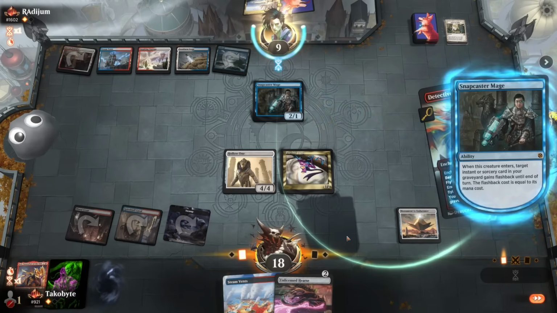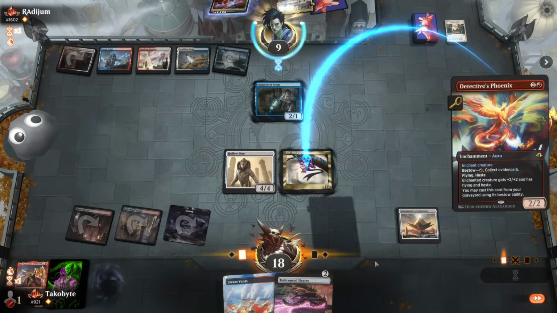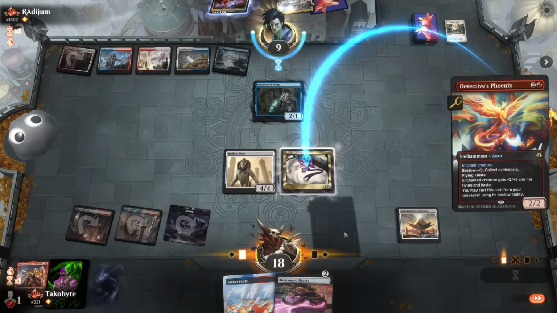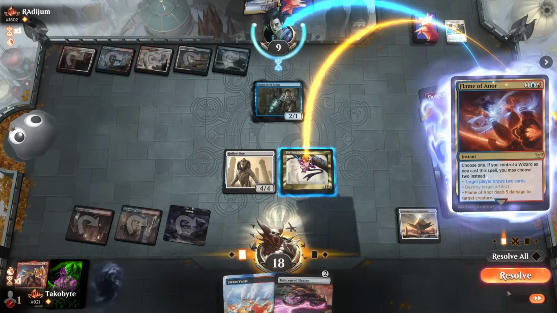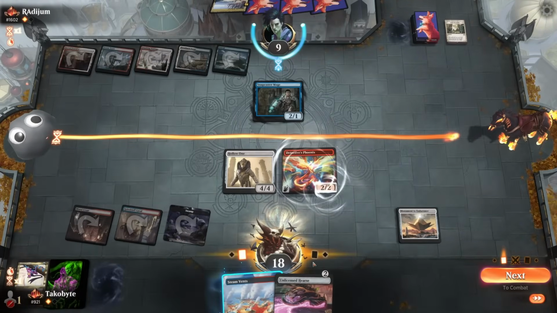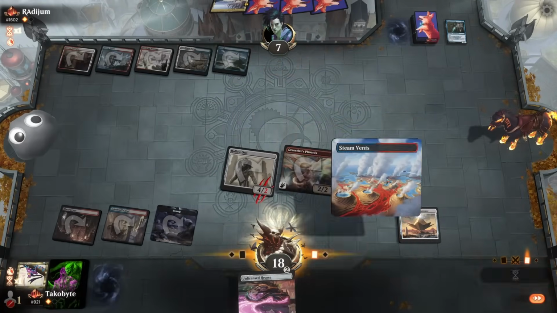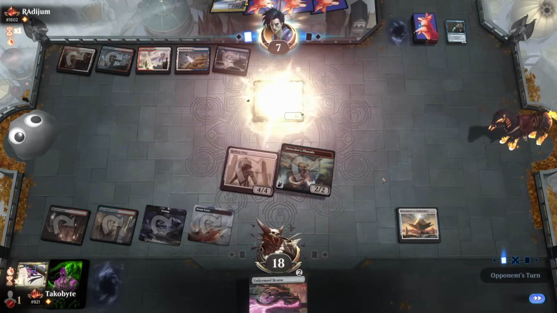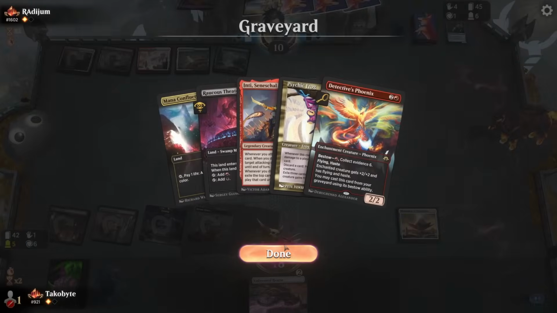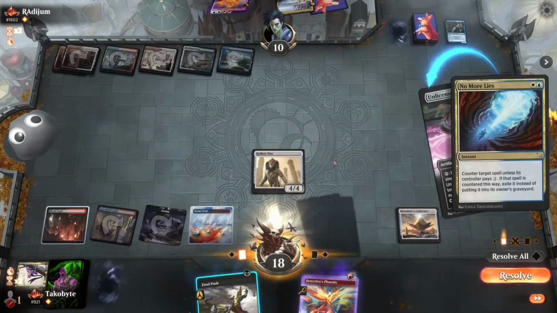Snapcaster Mage, okay. That's so good. I guess I should have played the Unlicensed Hearse first. You're gonna draw? There's a Flage. I don't like that this is slowly slipping away. No.